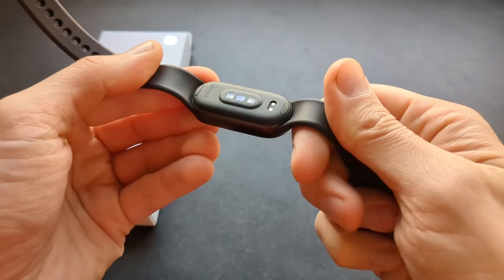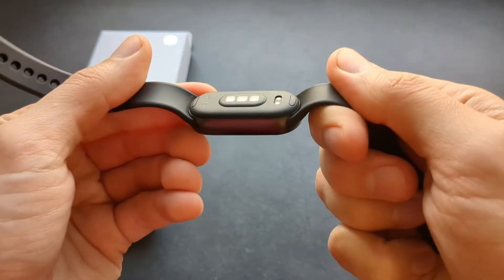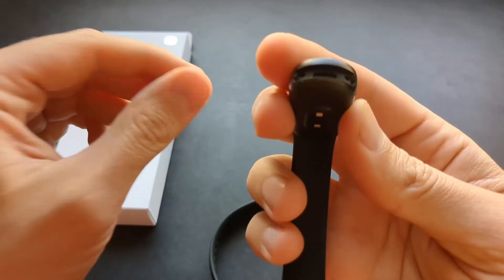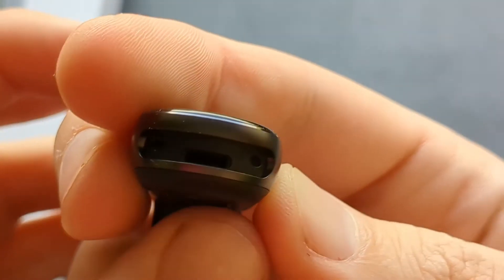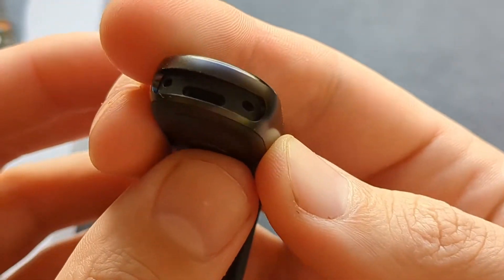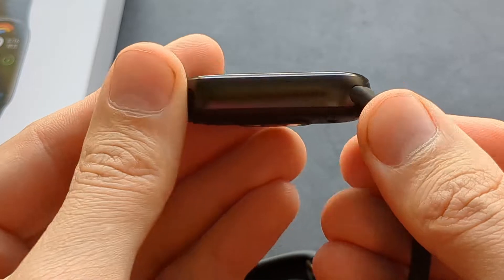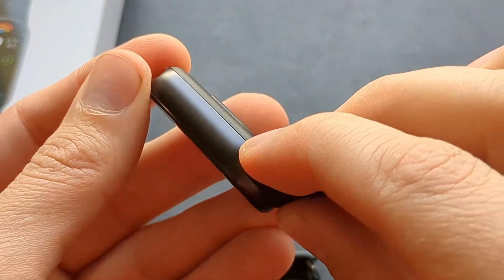When we look at that watch, you can see it's extremely well sealed everywhere, and even if you take the straps off, you can see there is pretty much nowhere where the water can actually get in and cause any damage, so it actually has got very good water resistance.